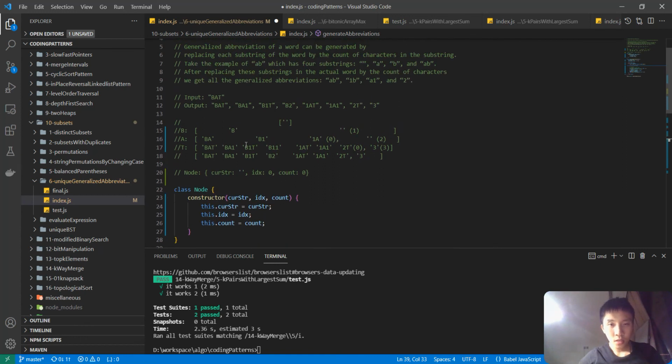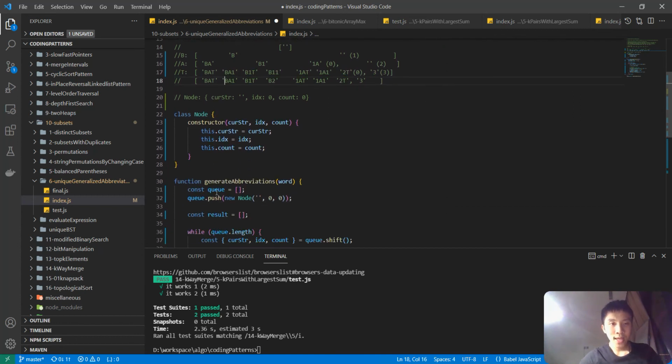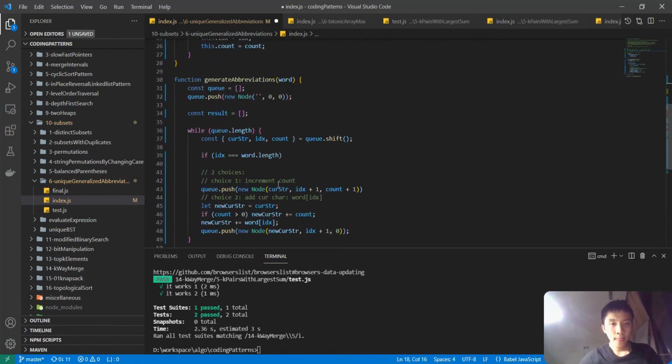For example here, if we convert this level, the current index is 0, 1, 2, 3, and 3 is the same as the original size. We don't want to process these strings anymore, but we want to add them to our result.